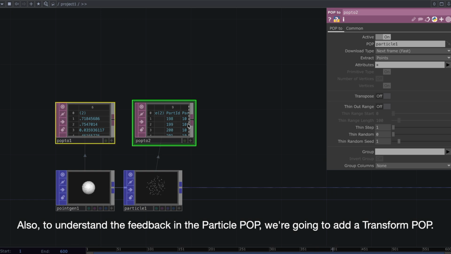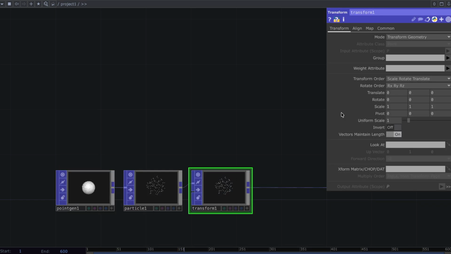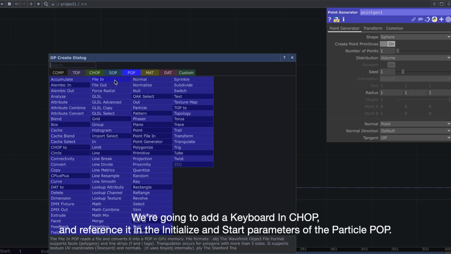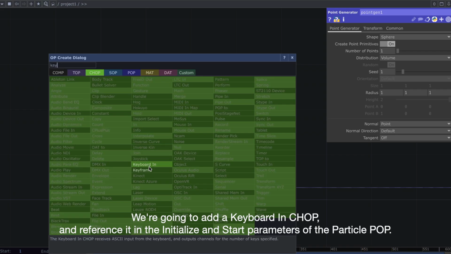Also, to understand the feedback in the particle POP, we're going to add a transform POP. We're going to add a keyboard in CHOP, and reference it in the initialize and start parameters of the particle POP.